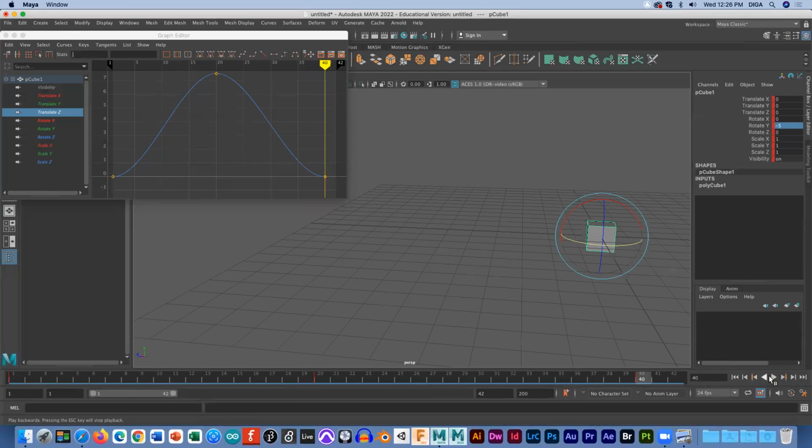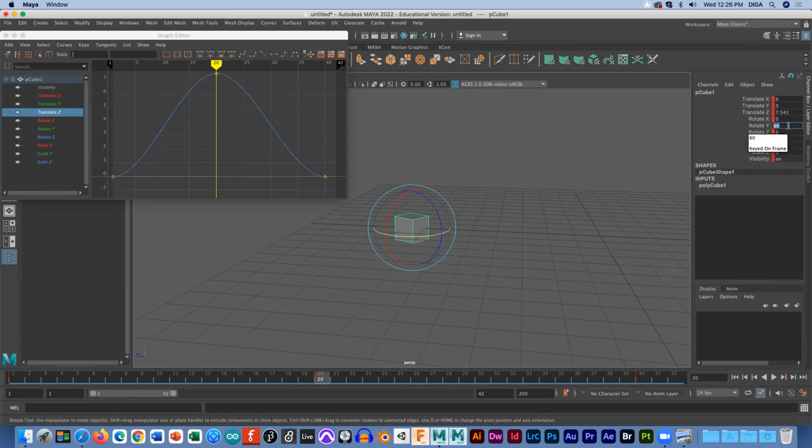Or I can even make it more interesting. At the second keyframe, I can change it to -60. You don't have to follow me on this step. I'm just showing you what other possibilities you can create.